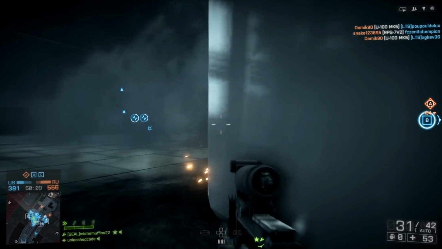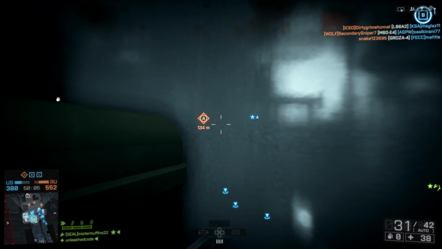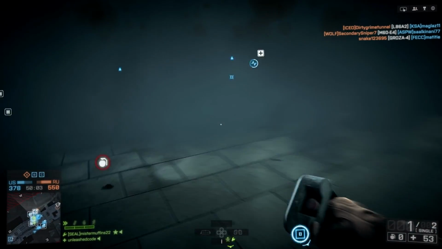Spotting distances are now 200 meters in night maps. I don't know if that's an increase or a decrease. I believe it's an increase. I may be wrong on that.